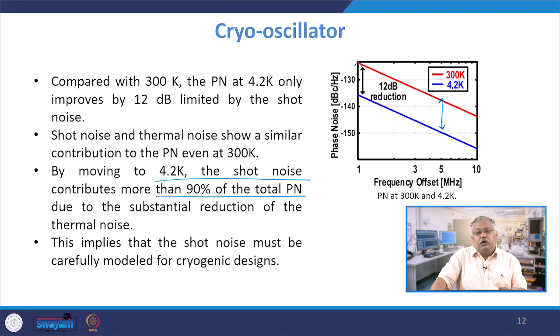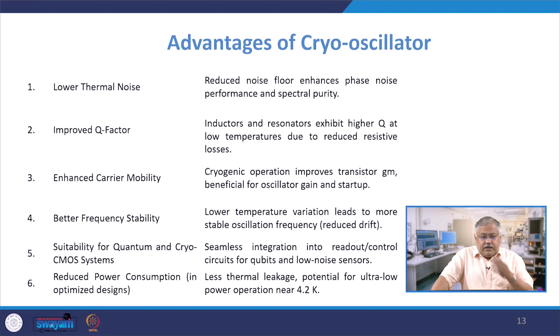And this is primarily due to substantial reduction of thermal noise at such low frequencies, which means that at cryogenics you have to be very careful about the shot noise modeling, right. What are the advantages of cryo-oscillators? There are certain advantages of cryo-oscillators, and they are primarily used for reduced noise floor, improved Q factor is there.